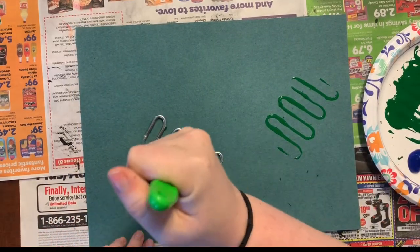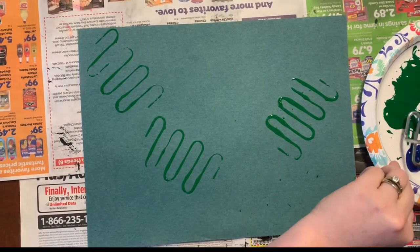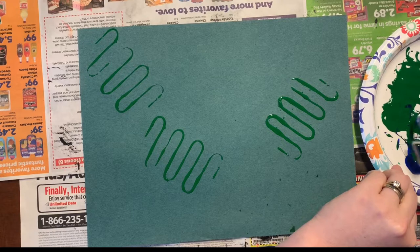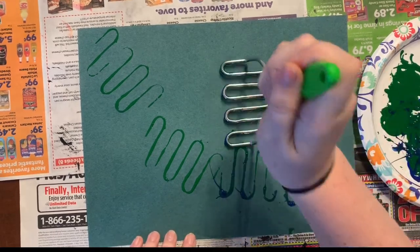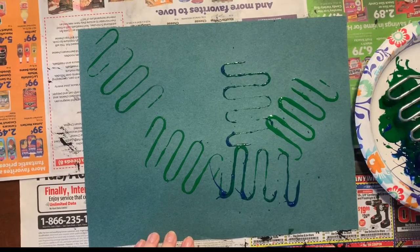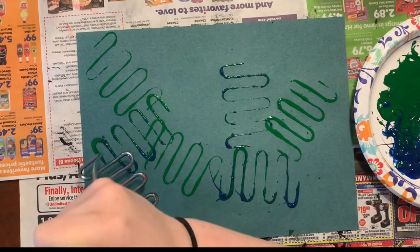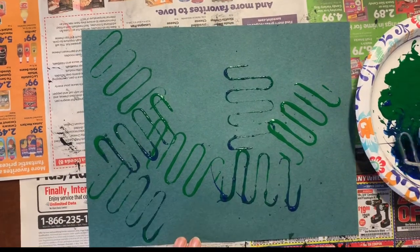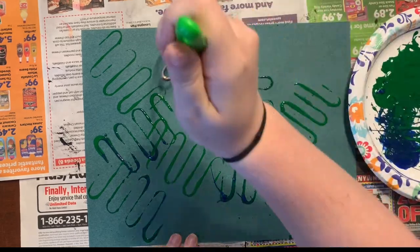So I'll be using the motion of me stamping to make some artwork. Different shapes of potato mashers at home, or you could use cookie cutters.